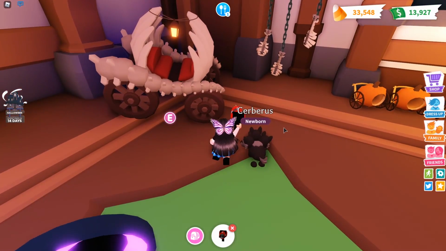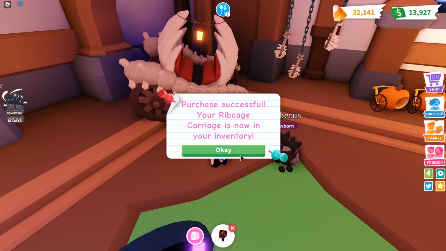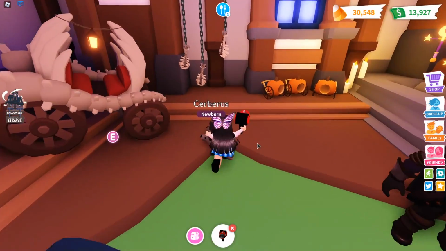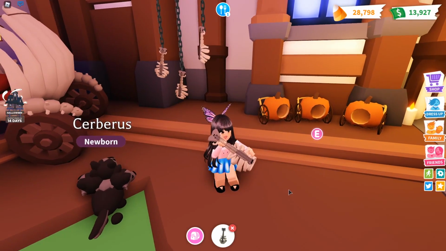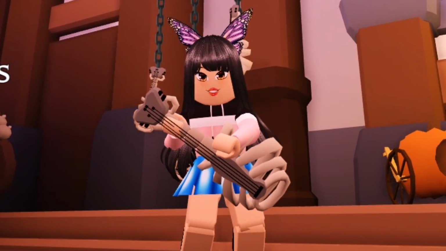And this is probably the best item aside from the pets. The ribcage carriage. Buy. Yes, it's now in my inventory. And once I get outside, I'll definitely use it. And then here is the ribcage guitar. Buy it. Oh my goodness. Okay, let me play some music for you guys.